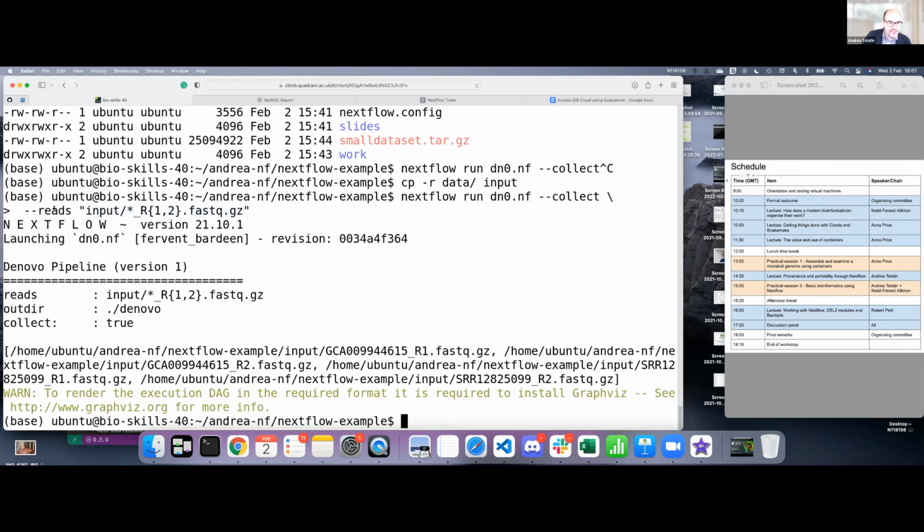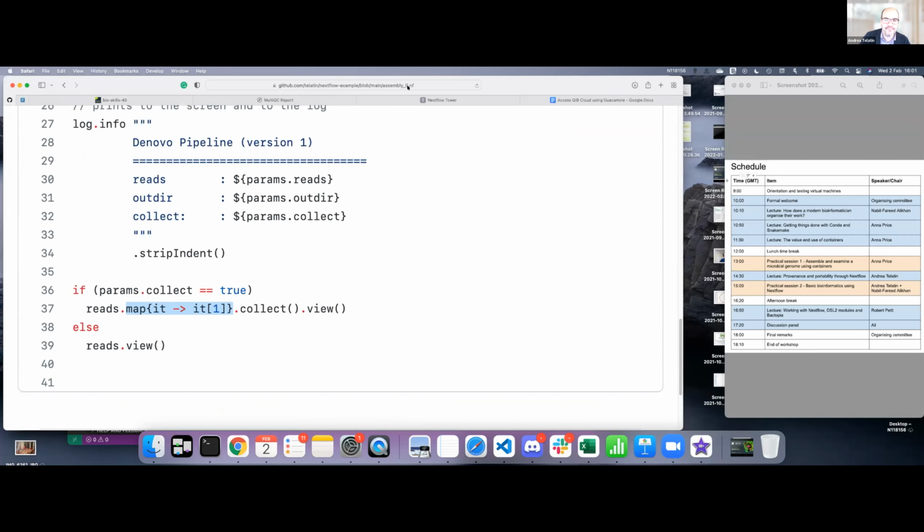Okay, now I changed the reads, and indeed, in our feedback here, we see that it's going to get the reads from input. The output doesn't change really because I copied the directory, but you can see that the paths are different. Now that we can handle channels, they will probably become a bit clearer when we start to use them. And so let's see what assembly 1 does.